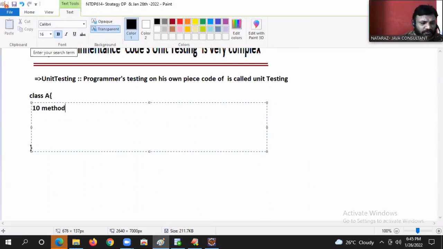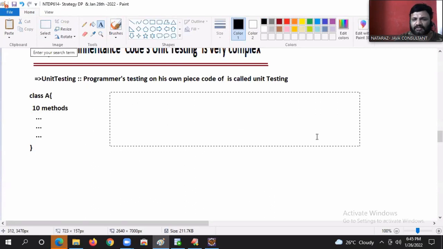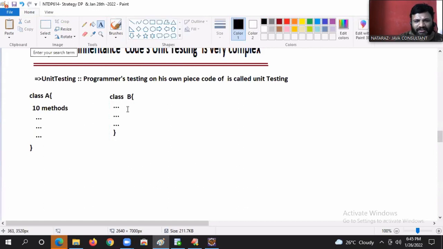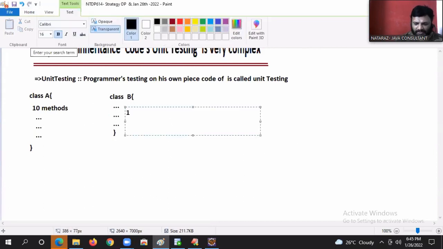Let us assume 10 methods are there. Class A, literally 10 methods. In class B, here we are having another 10 methods.